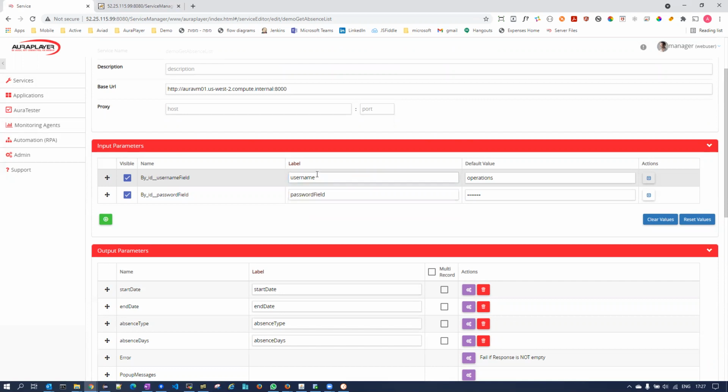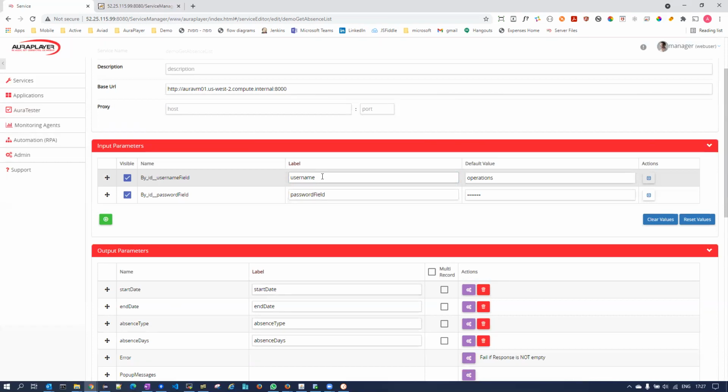This would be the fastest way, but I'm not sure it would be the best way. Each time I upload the recording again, let's say that I want to change something there and re-upload it, the name of the parameter will be overridden and will go back to being username field, as it comes from the recorded script, and I will need to update it again.